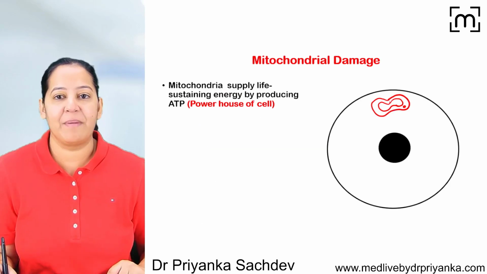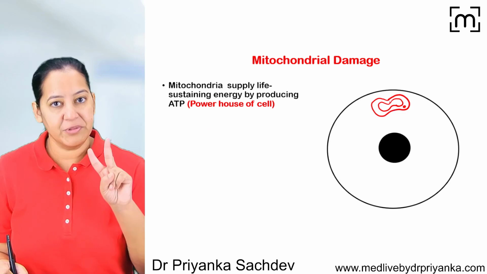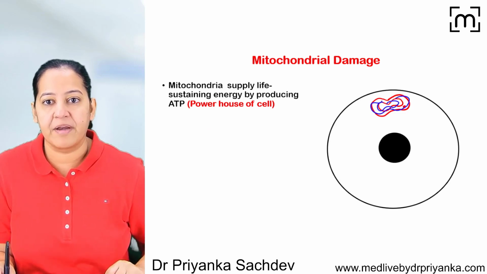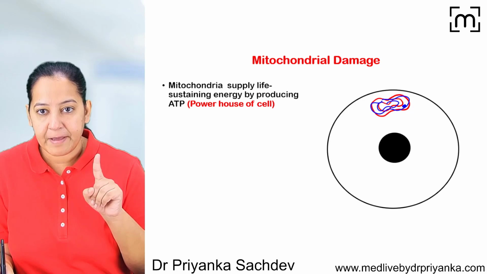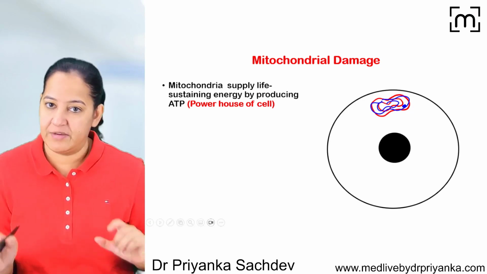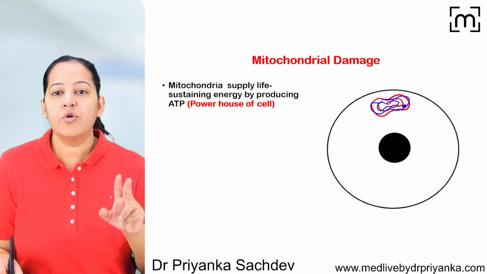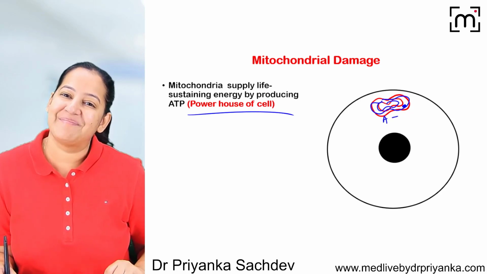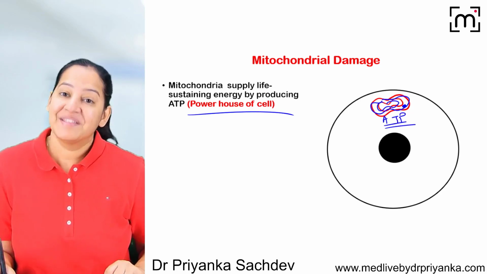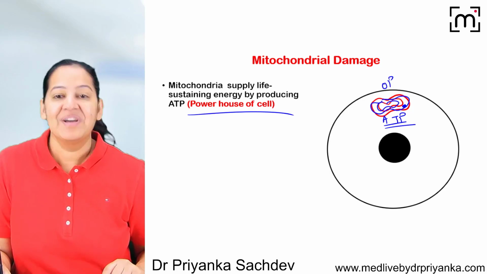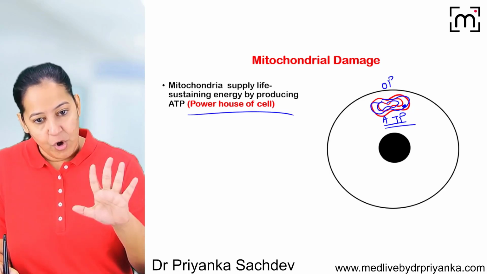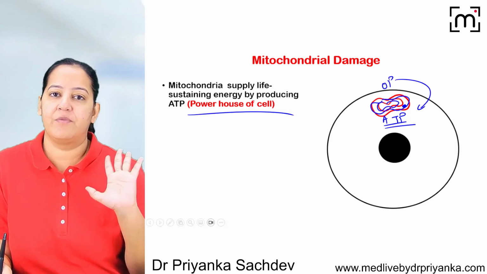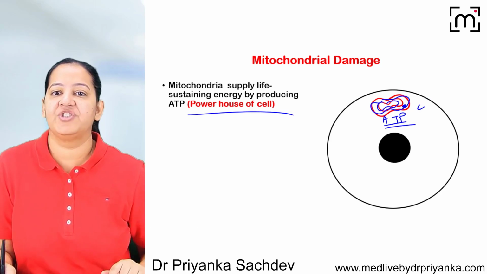Now imagine this is the mitochondria of the cell. In the mitochondria, there are two membranes, inner mitochondrial membrane and outer mitochondrial membrane. And between the two membranes, there is a molecule which is known as cytochrome C. You know, mitochondria is the powerhouse of the cell. Why the powerhouse of the cell? It synthesizes ATP. This is known as oxidative phosphorylation. So if the mitochondria is normal, oxidative phosphorylation takes place, that is, ATP is formed.